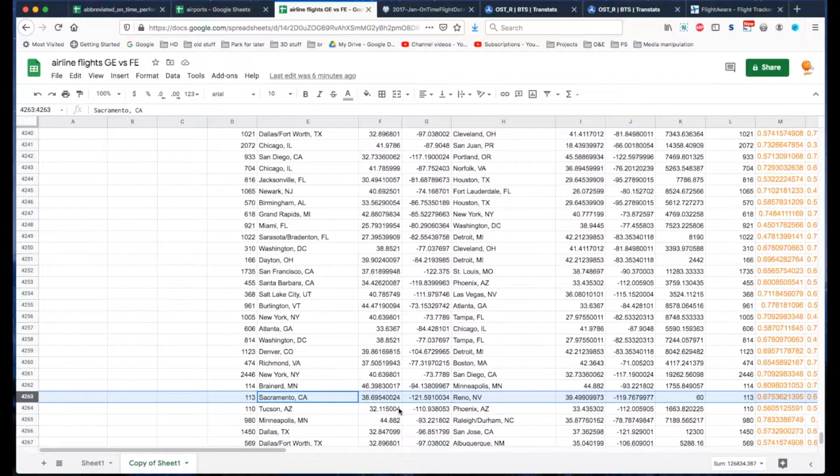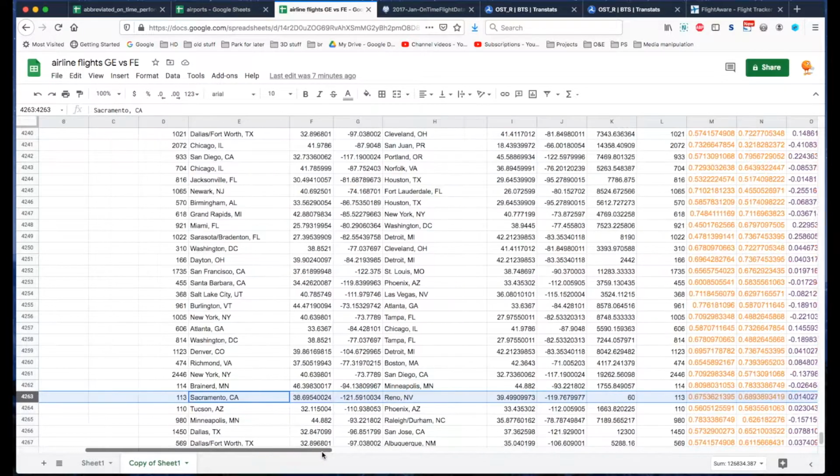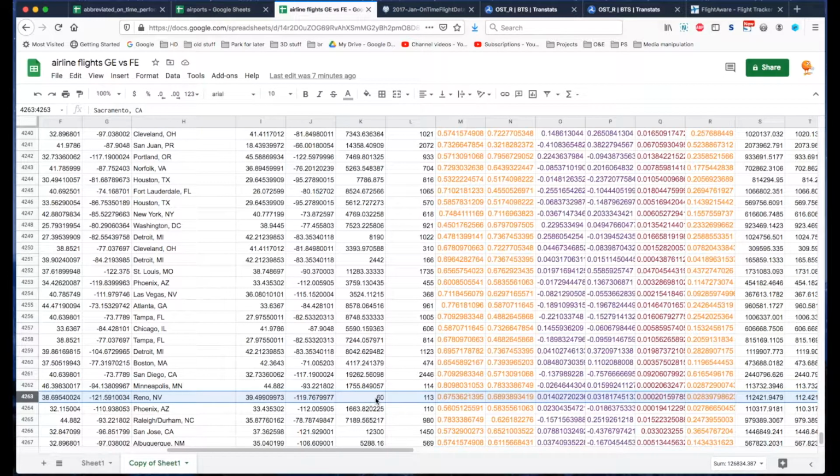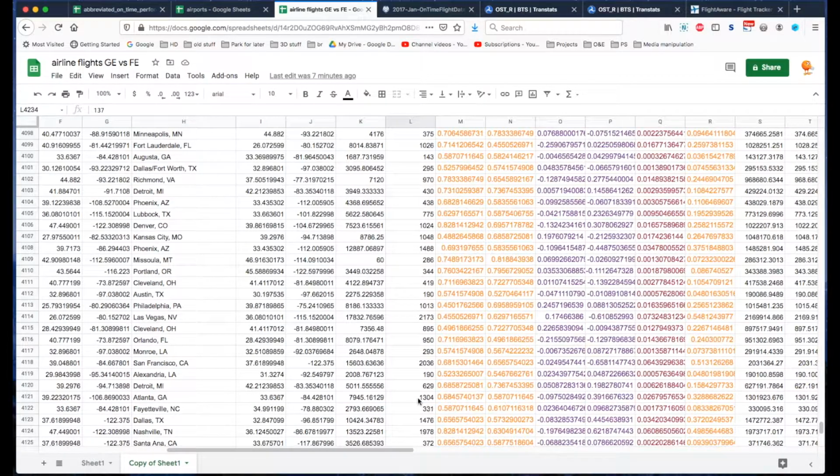So in this case, we're talking Sacramento to Reno with a posted distance between the two airports of 113 miles. So what I ended up doing was I just set it to a minimum of 60 seconds for the flight. That could be one of the explanations for the outliers.